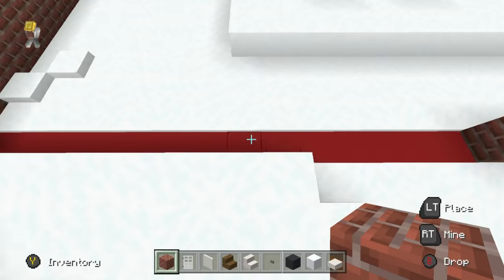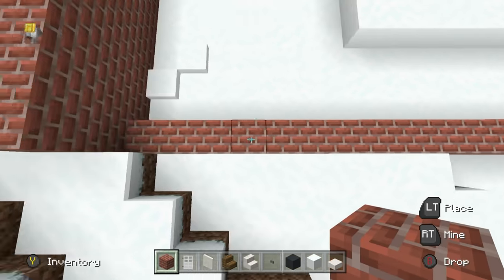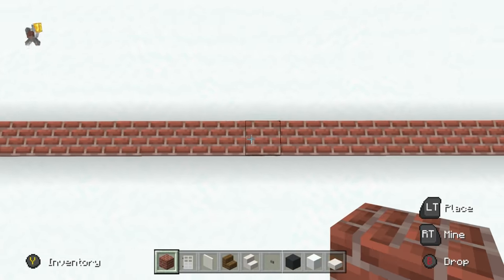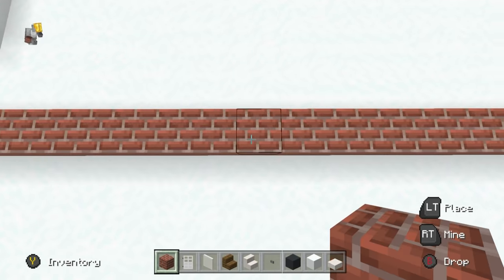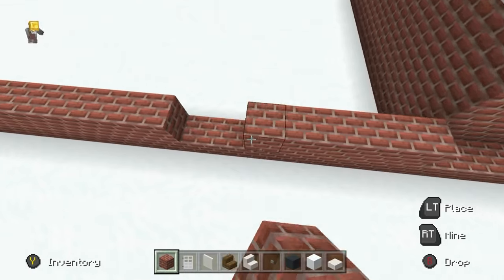So here, I don't know why it stops placing at a random point in time, but just all the way across. Yeah, I don't know why. That's so weird. Almost as if I'm faster than the brick placing. That's so strange.